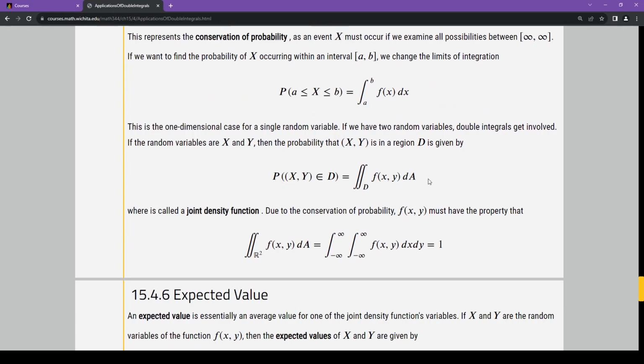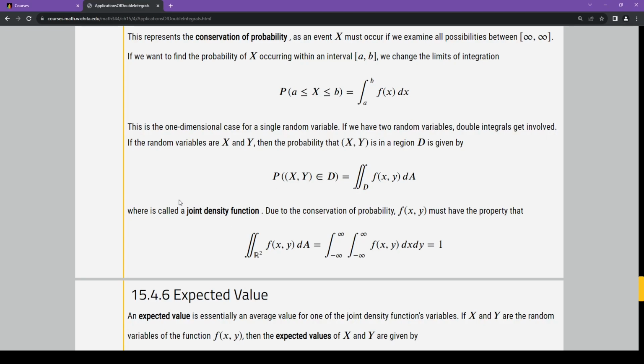In talking about multiple connected events, all right, the way that we handle that is by doing a double integral. Okay? So x and y are 2 separate events that are controlled by different variables. And what we are interested in statistically is what is the likelihood of both of these things happening? Does x happen and y happen? Okay. Or if I'm looking at event x in a range of values from a to b, and an event y in a range of values from c to d, what is the likelihood that they both occur?